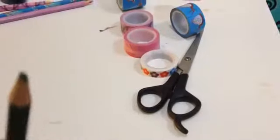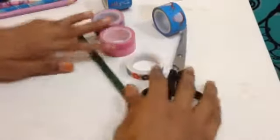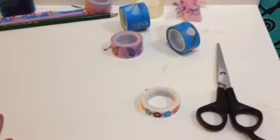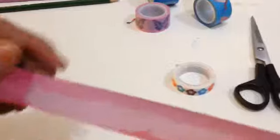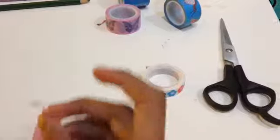Here's your pencil, which is not really a pencil, it's a green one. Okay, so what you need to do is take one washi tape color, like the color of the pencil that you want. The pencil is green, but the washi tape color, I want this washi tape color, which is three types of pink. What you want to do is make sure it's the same length as this one.